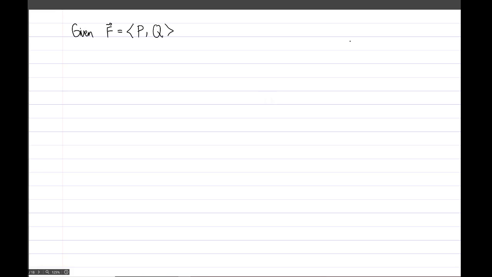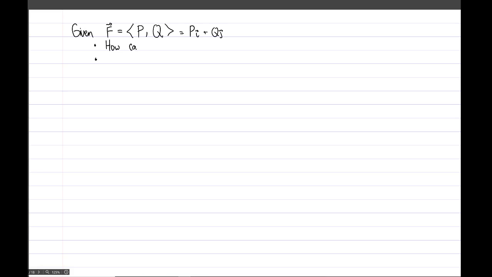For example, if your vector field was xy squared, and then over here x plus 3y, then this would be P and that would be Q. That's all. Okay. So if you have this, you could also, of course, write P times vector i plus Q times vector j, either notation. Then, if you're given a vector field, and we've called the components capital P and capital Q, there are two questions that I think you really have in mind.